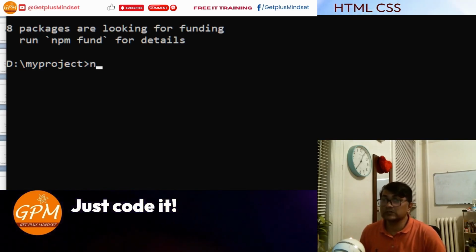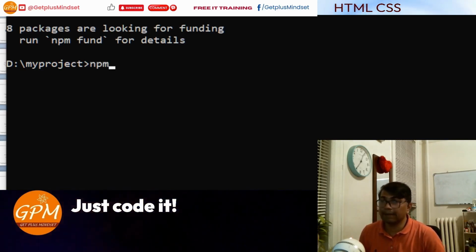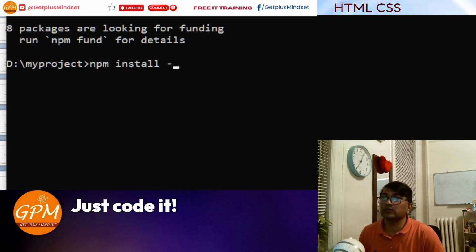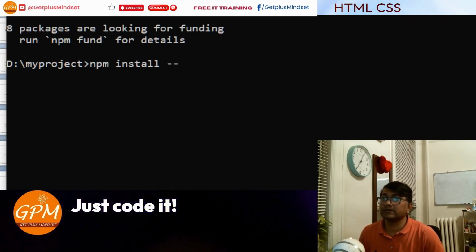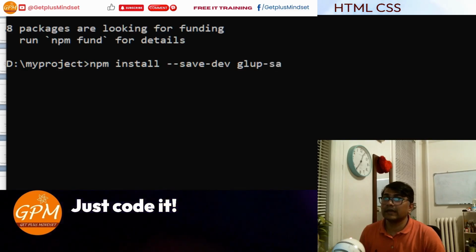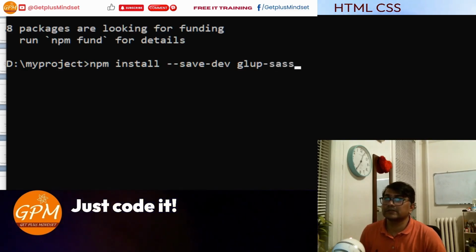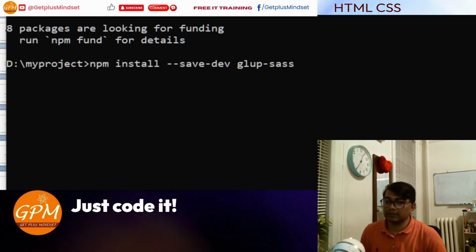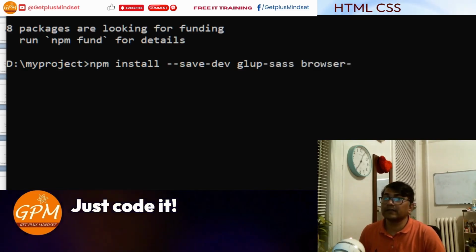So let's use this command: npm, then install, then hyphen save hyphen dev, and then gulp, gulp-sass, which is a special kind of CSS, and browser-sync.